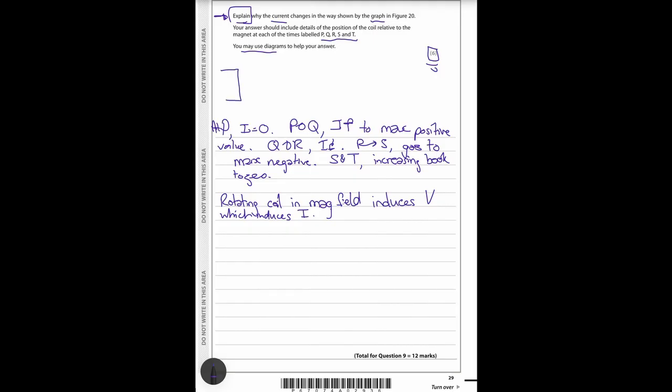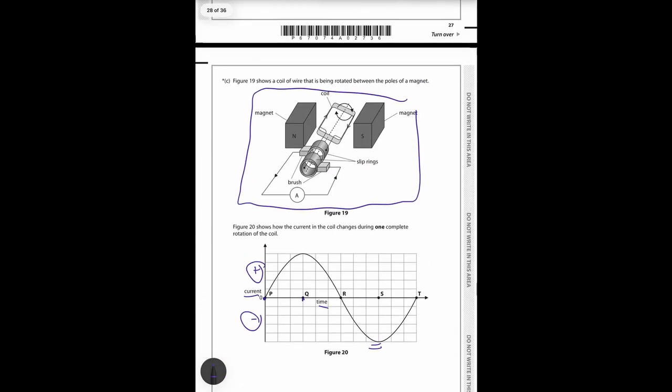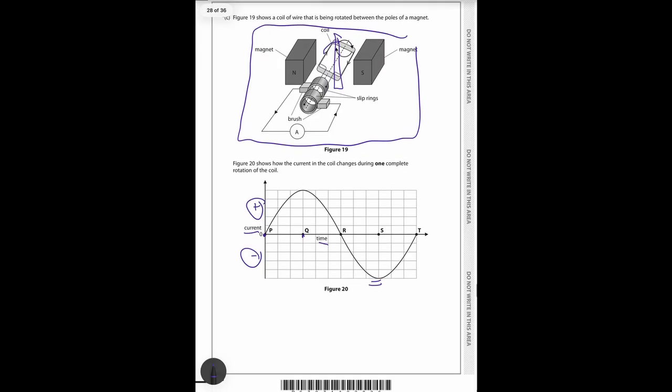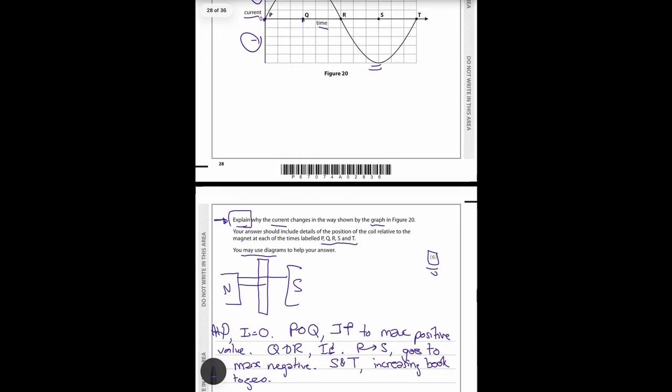Now this is where my diagram comes in handy, because this is north and south. So when I've got my coil over here and it's facing that way, it's turning like this. My field lines always go from north to south, and I've got a lot of field lines going through this. Then at the next stage, the coil is now horizontal because I've rotated it by 90 degrees, and I've not got any field lines going through the gap in the coil. So in option number 1, I've got loads of field lines going through. In option number 2, I haven't got any field lines going through.